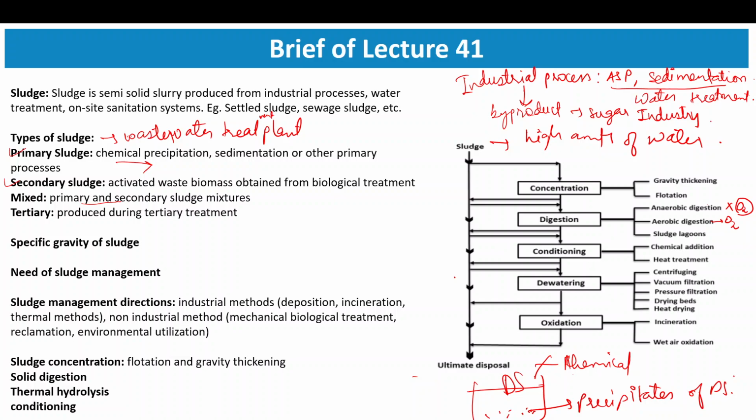Now, next is dewatering. What it means here is you are removing the water which is stored, not the bulk water. It might be inside the pores of the sludge or any porous structure that it will have. So whatever water content is inside the pores, that also we will be removing.